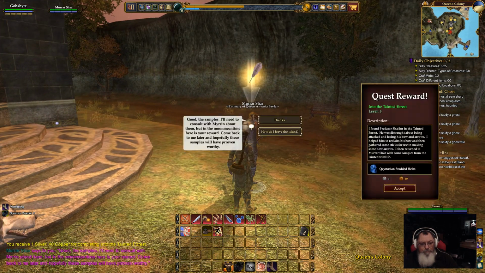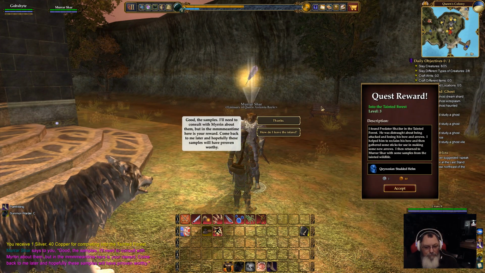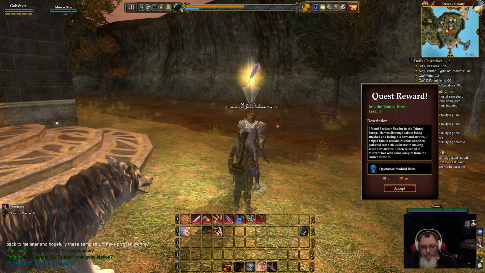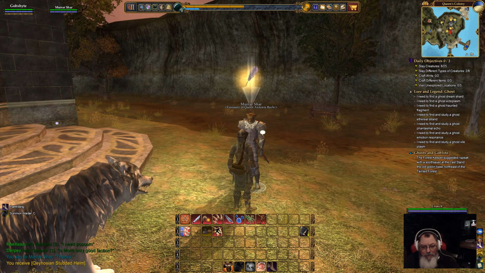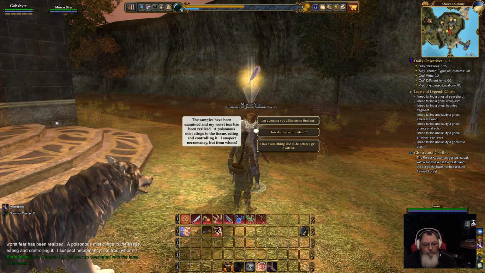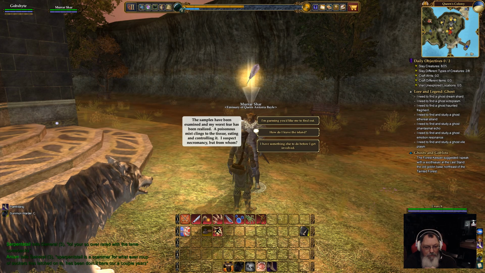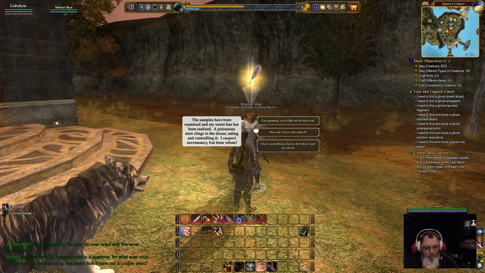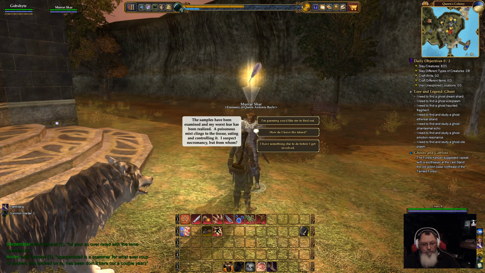Let's see here. Good hunt to you. And when you have samples proven any worthy, we'll accept the helmet. The samples have been examined and my worst fear has been realized. A poisonous mist clings to the tissue, eating and controlling it. I suspect necromancy, but from whom?